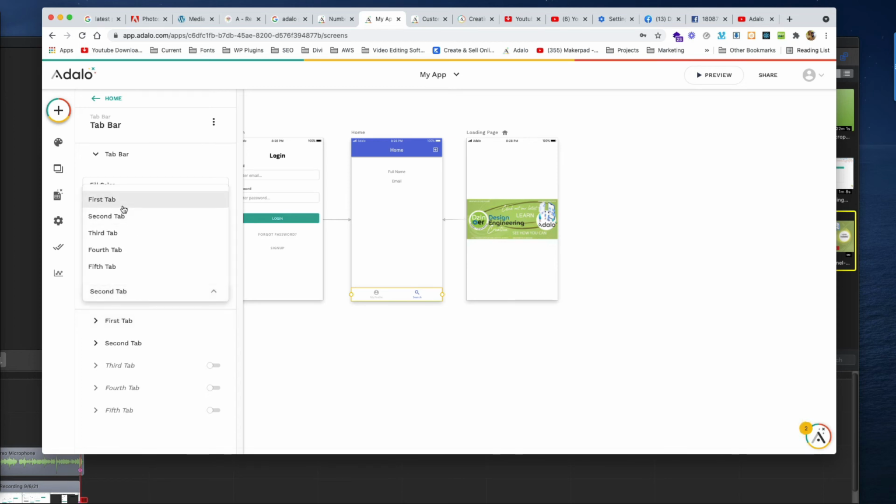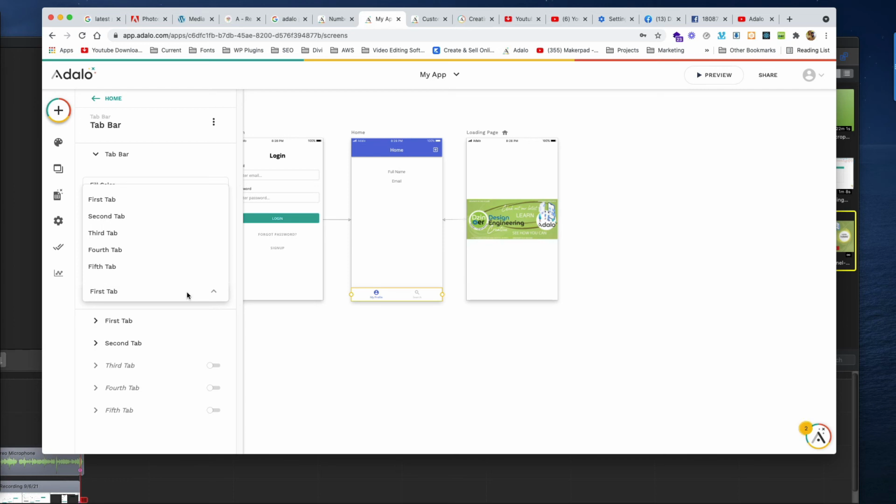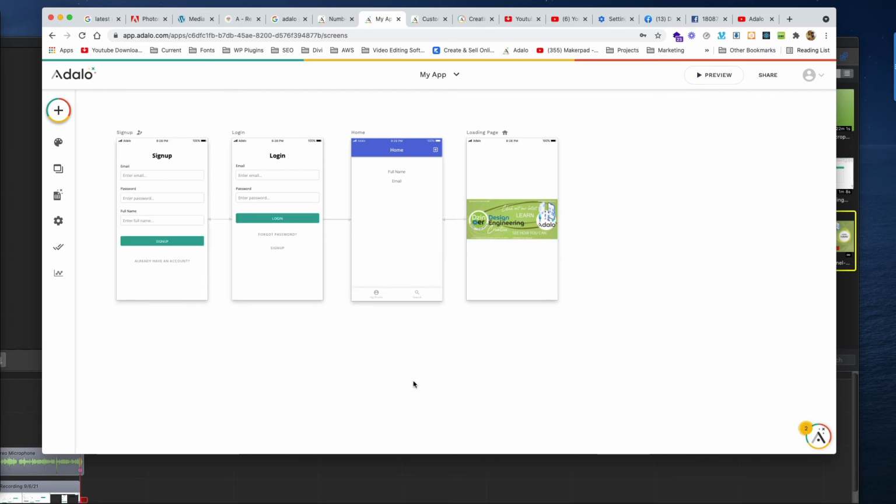But I'm going to make that the first tab, or actually just another tab that I'm not using. What we want to stay away from is creating an action that goes to another screen, jumps to a random screen, and jumps back to a screen.